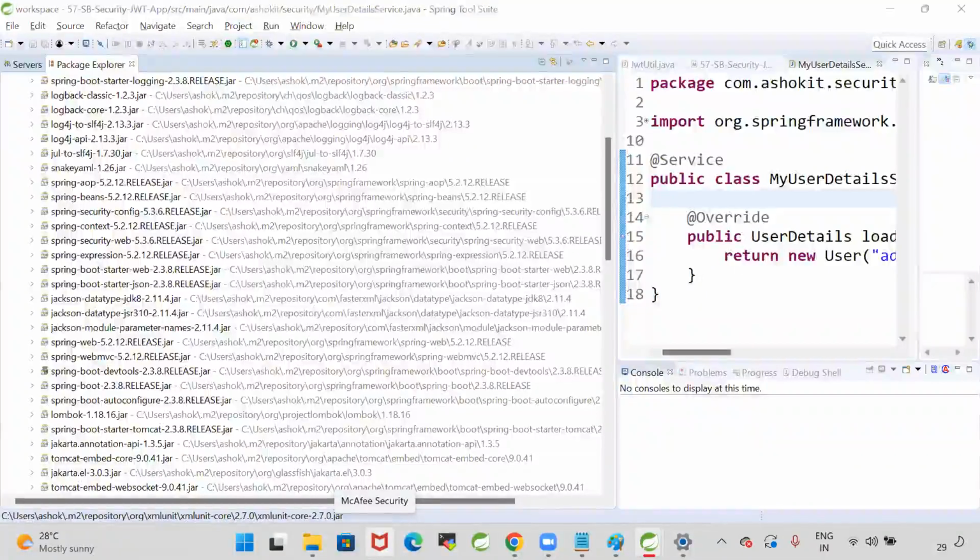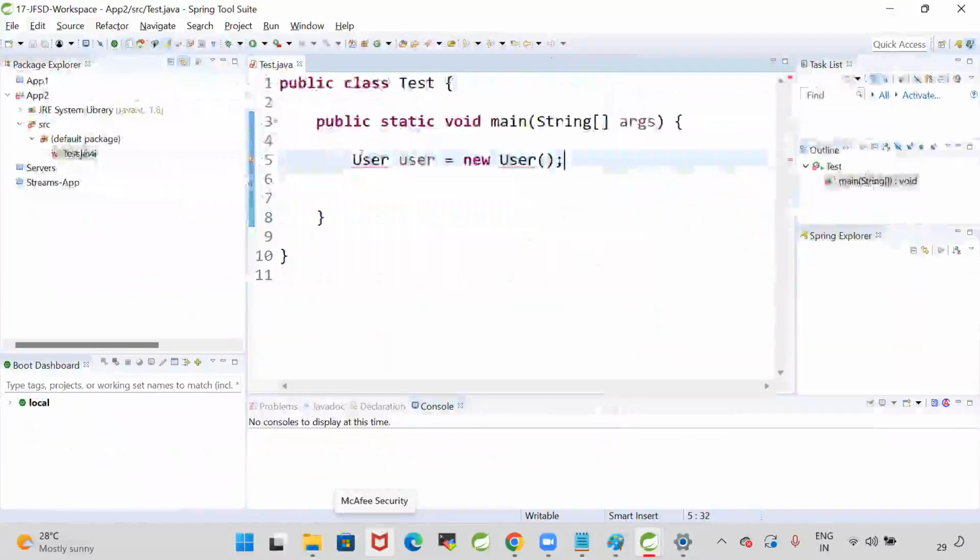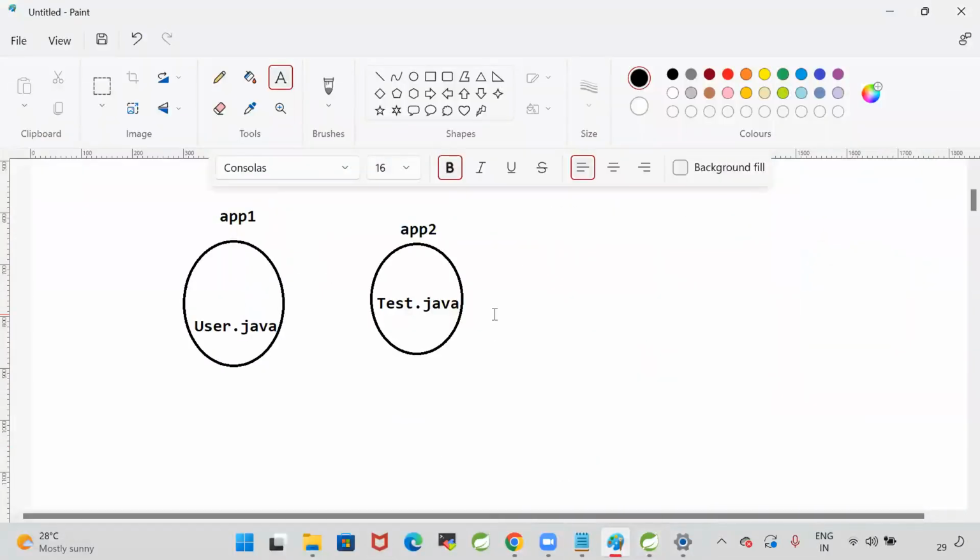Got it? So without understanding this concept, tomorrow, can you develop a servlet application? Can you develop a JDBC application? No, because for JDBC, we need to use one jar file in the class path, then only the JDBC program will execute. If I want to develop a web application by using servlet classes, do we need to develop the servlet classes? Sun Microsystems already developed them. How to use their classes in our project? By using jar files in the class path.